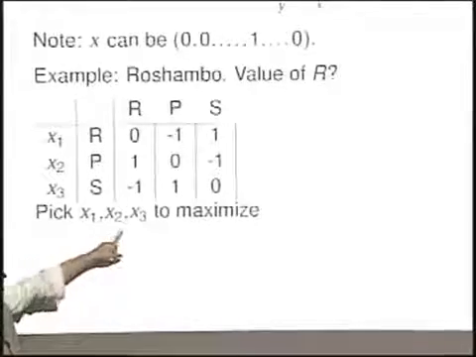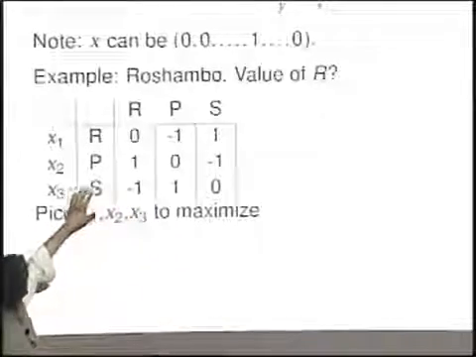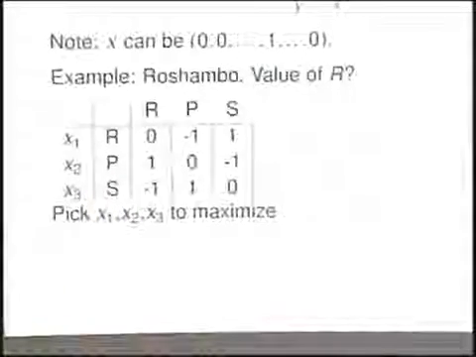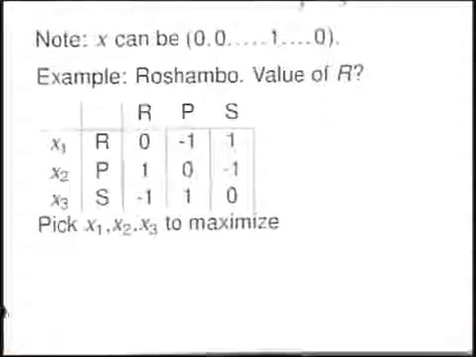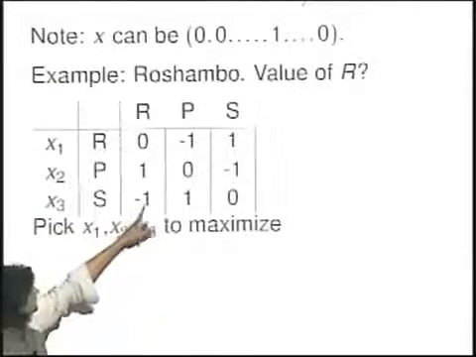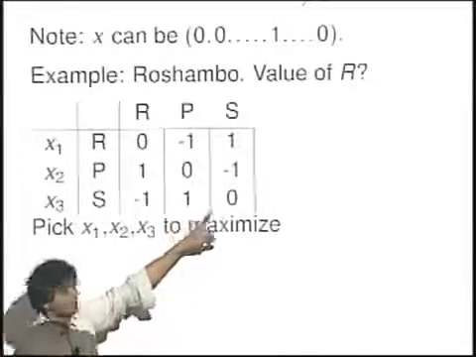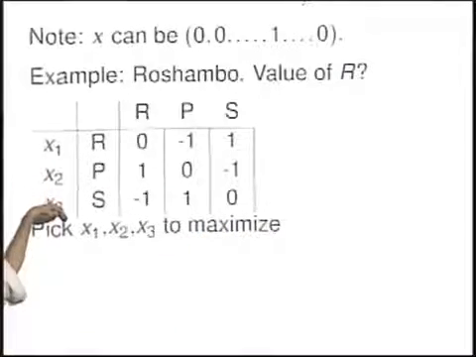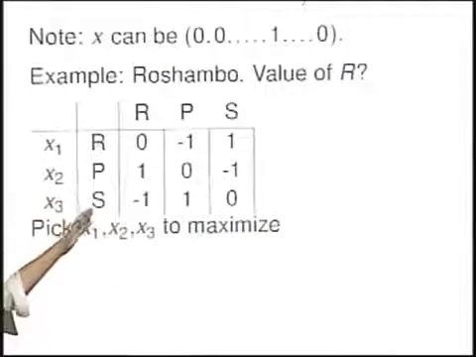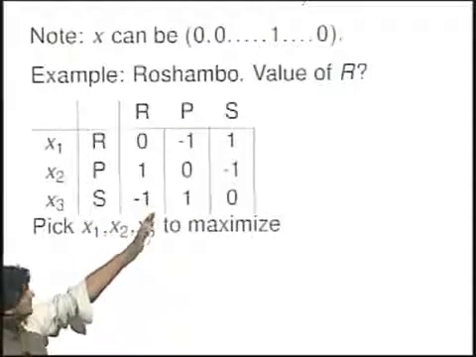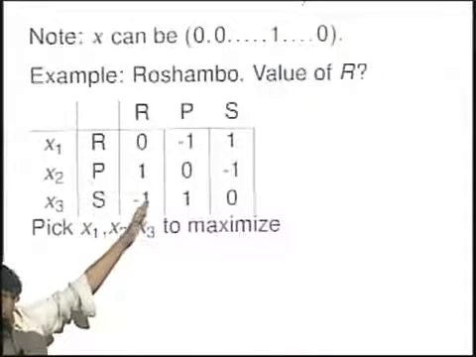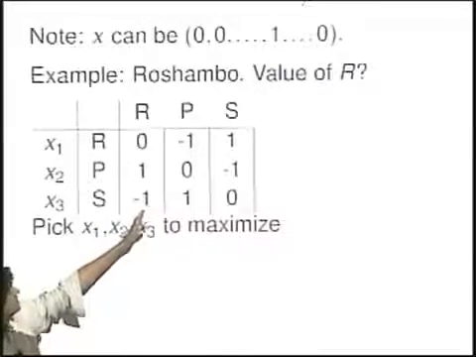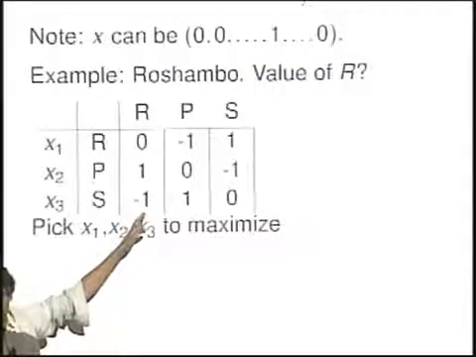So he's trying to maximize. Pick X1, X2, X3 to maximize the payoff. So how would you do that? How would you pick X1, X2, X3 to maximize the payoff? Now, remember, the column can play any one of these. He knows our strategy. So, in fact, what's one of the strategies he can do? He can play this column, right? So we want to make sure that whatever he gets from this column, we still get a good value from this column.